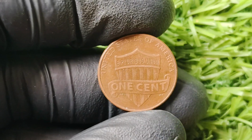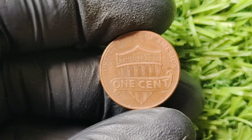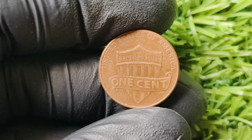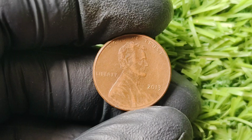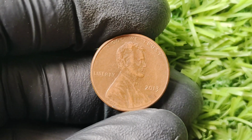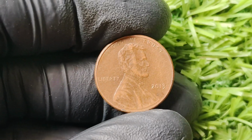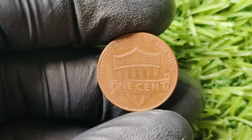Why? Because in 2014, I remember clearly going through a roll of pennies I got from the bank. I was hunting for wheats, you know, the usual suspects. And I saw this shiny 2013 penny without a mint mark. I thought nothing of it. I shrugged, tossed it in the spend later pile, and probably used it to help pay for a vending machine snack. And now that I think about it, that snack was stale. A stale chocolate bar, and I missed out on $1.4 million. Go figure, but hey, we live and learn.